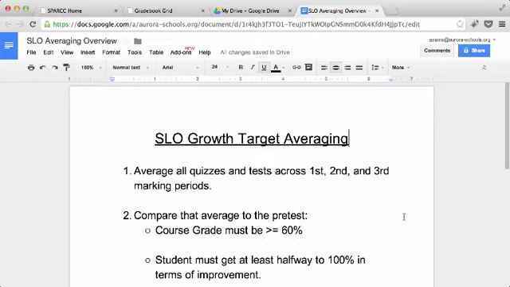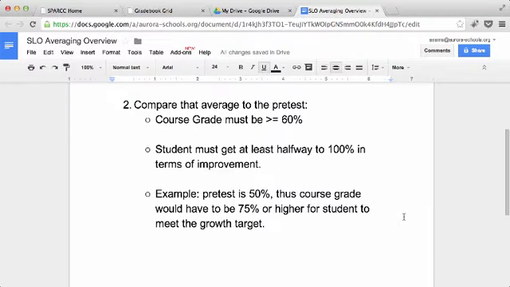Now, just so this demonstration can make some sort of sense, I'm going to show you what these particular teachers were up to. Their team decided that they wanted to get all the points earned versus points possible for all the quizzes across the first 3 marking periods in each course for the year. They also wanted to get the points earned versus points possible for all the tests that were given for the first 3 marking periods of the year. They want to average that, and you could think of that average as sort of the yearly average. The next step is to take that yearly average and compare it back to the pretest that was given at the very beginning of the year.